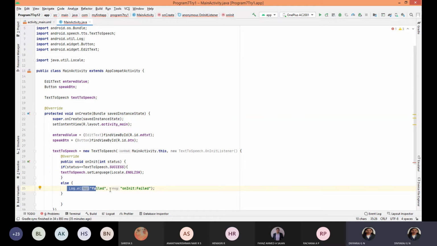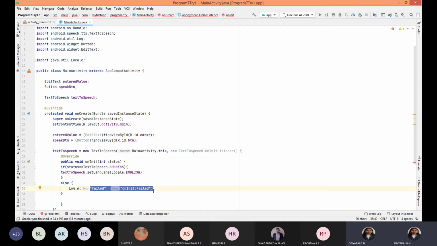Ma'am, the doubt is where I'll see it. If there is no engine, you can't see it. The engine only works on the text and converts it to speech. The engine is nothing but a program. If the program is not initialized properly, it has to display a failed message, not on your computer or APK.